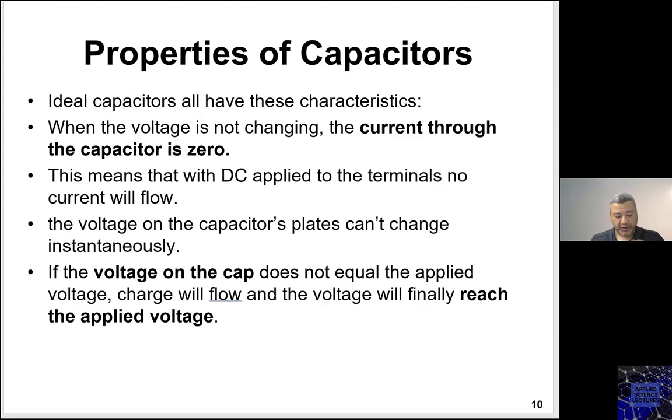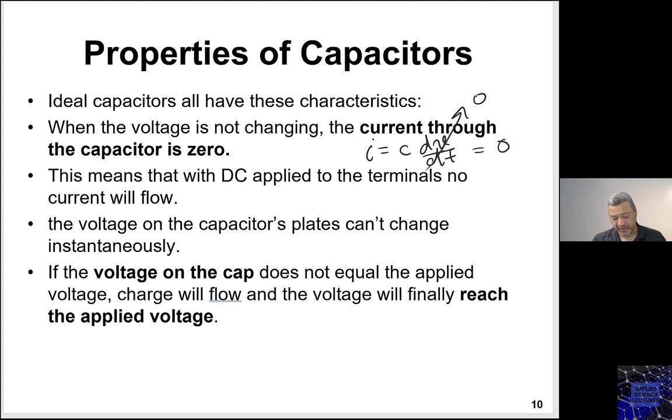Okay, so let's move on. Keep in mind that those capacitors, if they have a DC voltage applied, in other words, if the voltage across the capacitor is not changing, then, back to the expression I equals C dV over dt, dV over dt is zero, and in this case the current would be zero. This happens when the voltage across the capacitor reaches the same voltage of the source. There will be no current flowing, so the current would be zero.